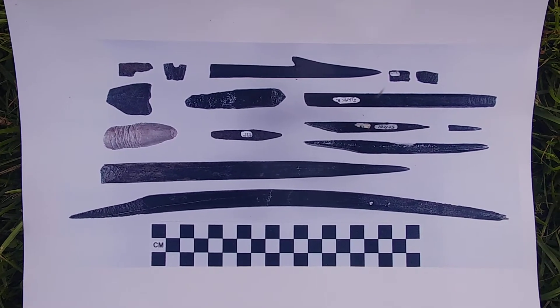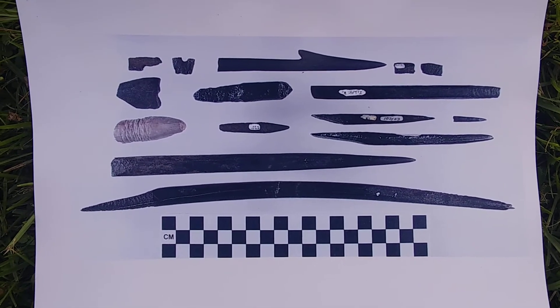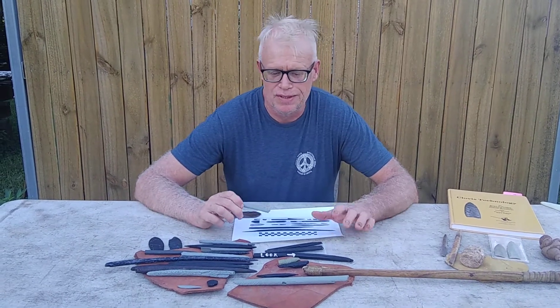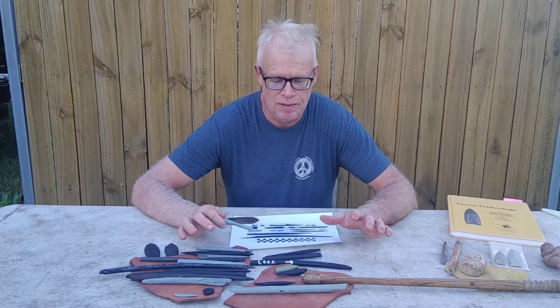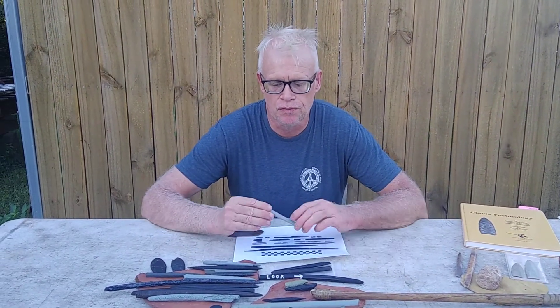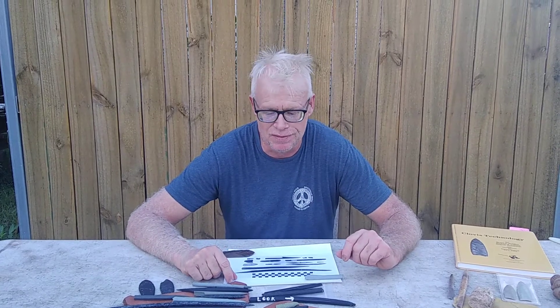This is just a quick view of a photograph of most of the kinds of ivory tools that are known from Florida. We could probably do a separate show on each one of the tools and what we think about them. But right now I'm just going to run through a bunch of the different kinds of tools and say what they are — or what we think they are, which is probably the more appropriate way to address that.